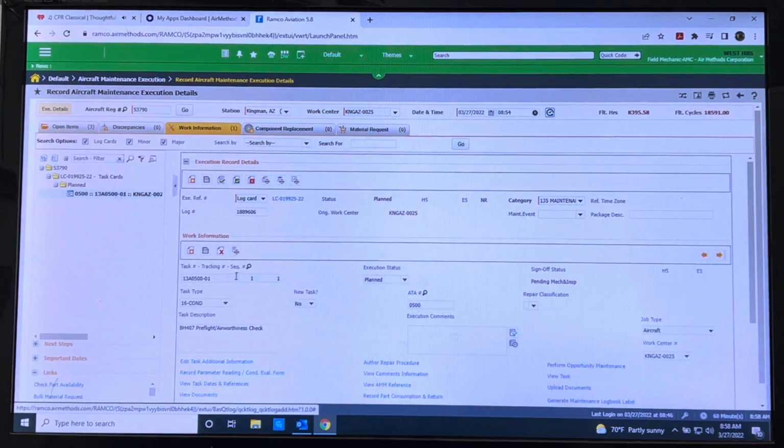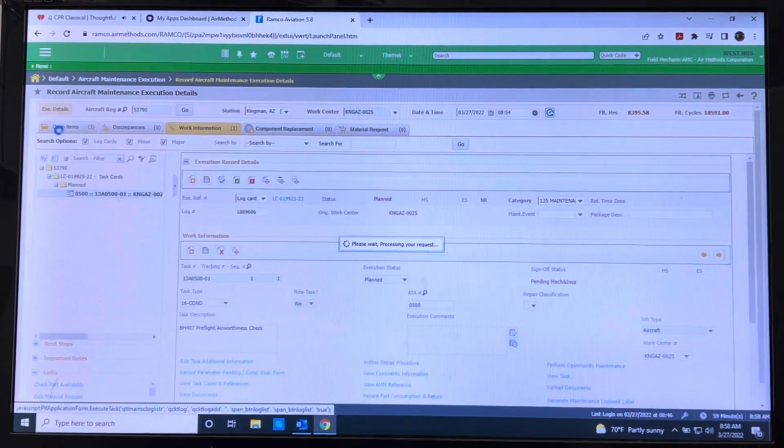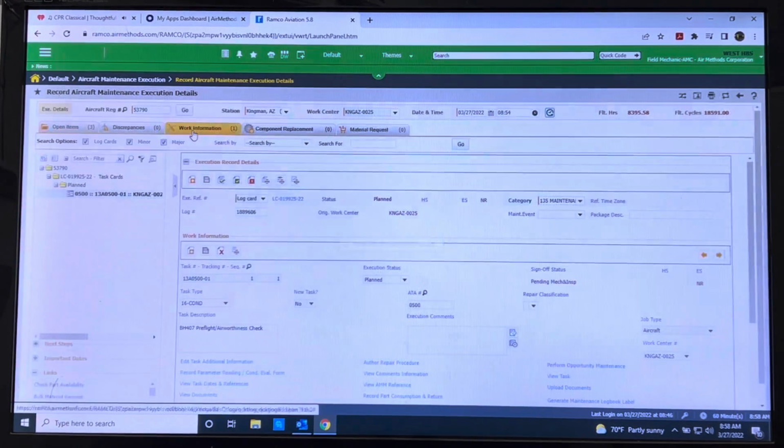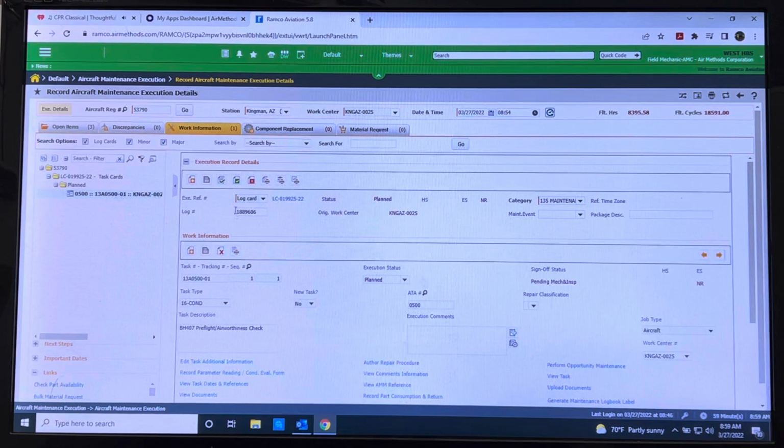It's going to populate right here. So what it has done is it went from the open items, and I've assigned it to this log card under work information. Then it's planned now because I've assigned it to this log card, which is assigned to this log page. And all I'm going to do now is type in my normal entry for performing airworthiness checks.